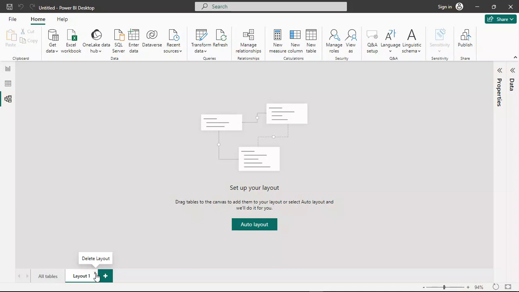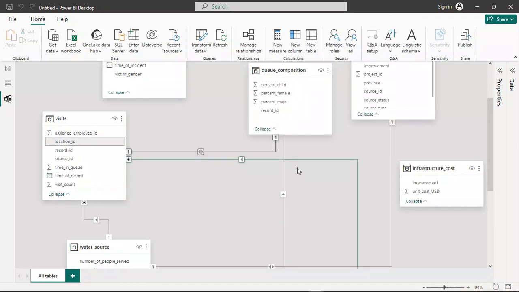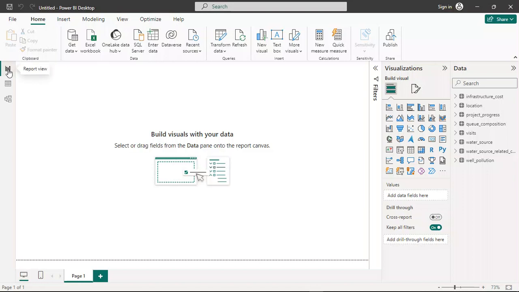So I think, please explain. Just close that layout, delete it, and on your left, on the panel, go to report view. Report view. Yeah. And now you have a page. You can name this page one as your national page. And to add a page, just like in Google Sheets or Excel, you just click on the plus sign.